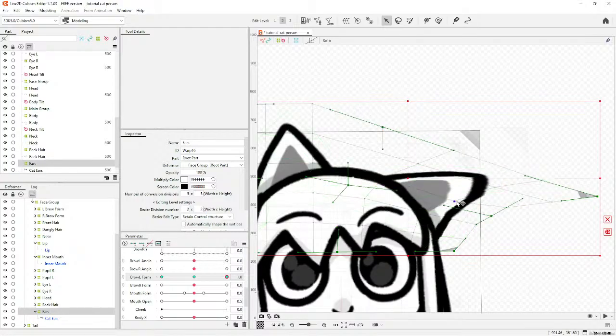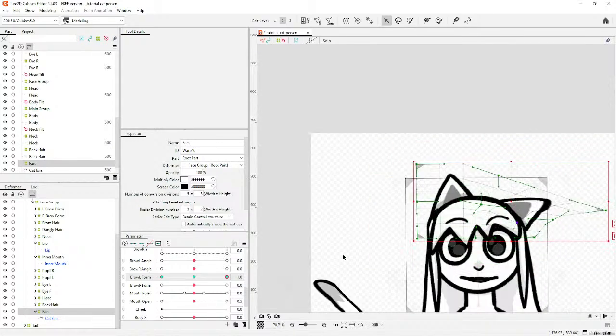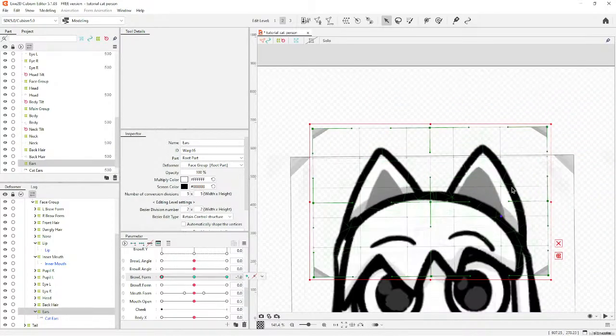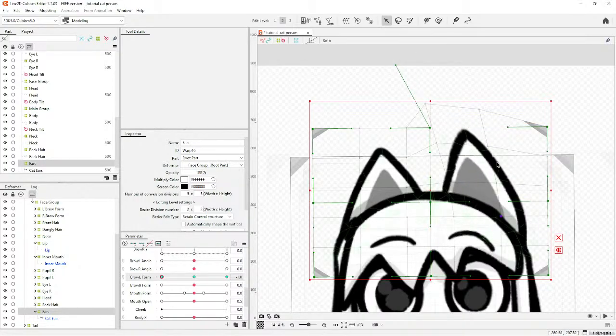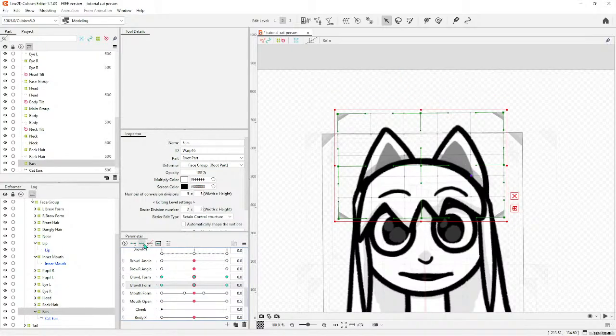It doesn't look very good because I'm just doing it real quick, but like that, and then our really happy surprised ears are gonna be like that, I think. And then for the right one, I'm just gonna do pretty much the same thing. Alright. Yes. Can do the same thing.